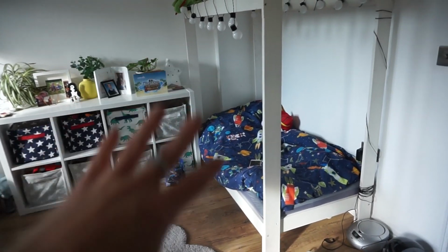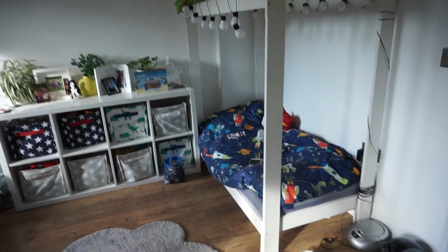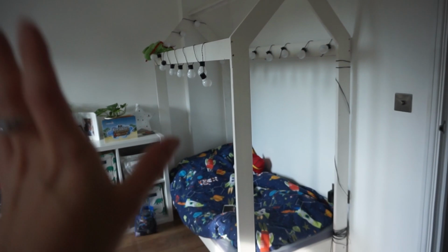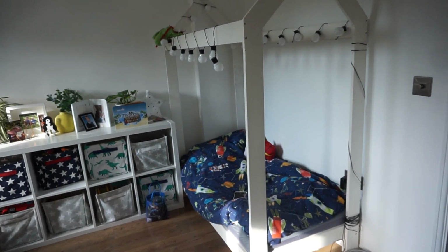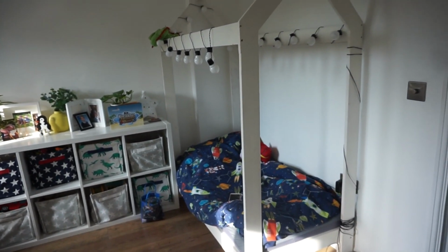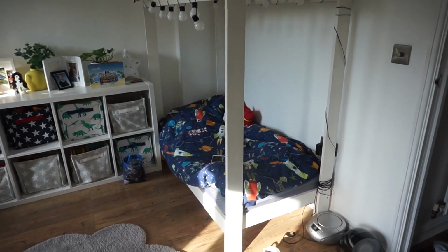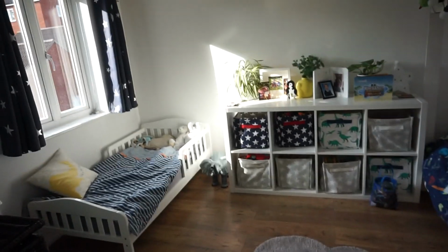I'm thinking of getting him a bunk bed with a desk underneath because he loves doing drawing and crafts and he hasn't really got his own space to do it and keep all of his stuff, and then he can have a pin board on top of it to keep his favourite drawings, because he comes home from school every single day with so many drawings, and obviously we get rid of the ones that are just a scribble on paper. But anyway, so that is that.